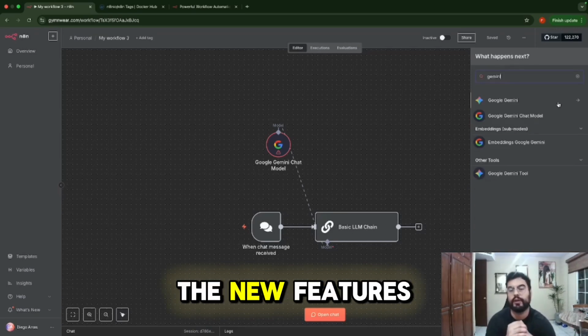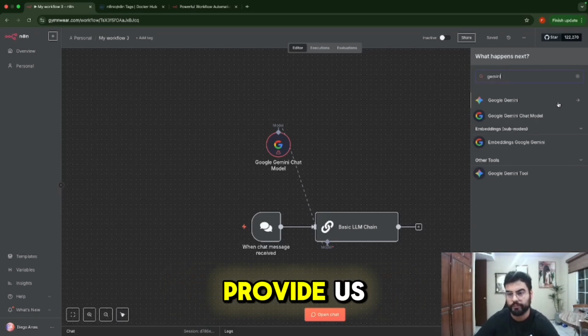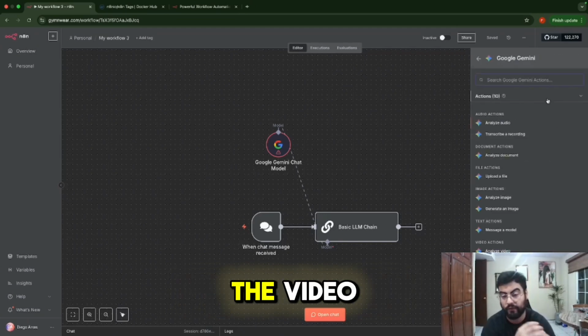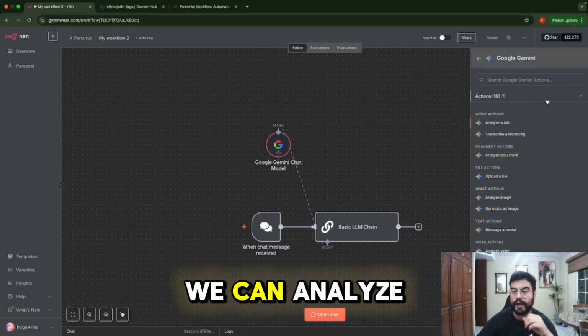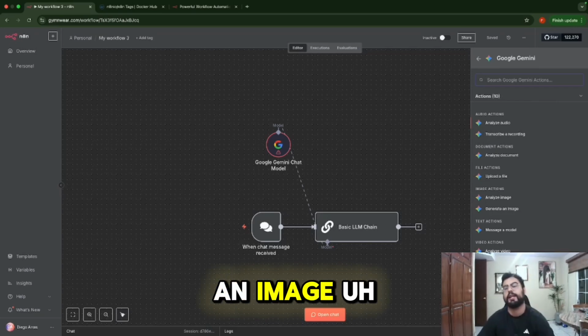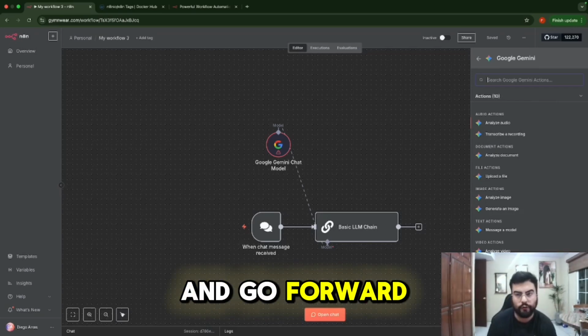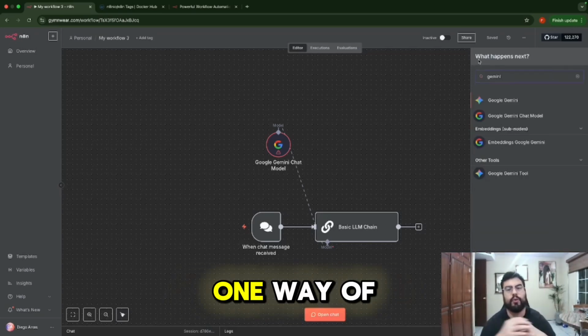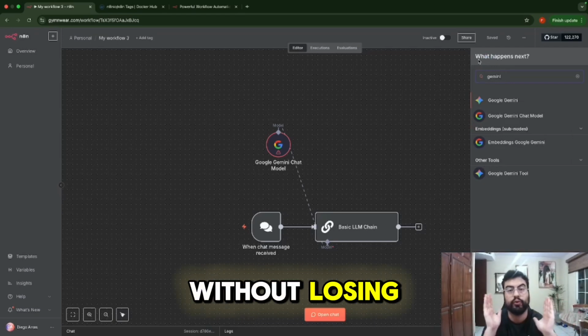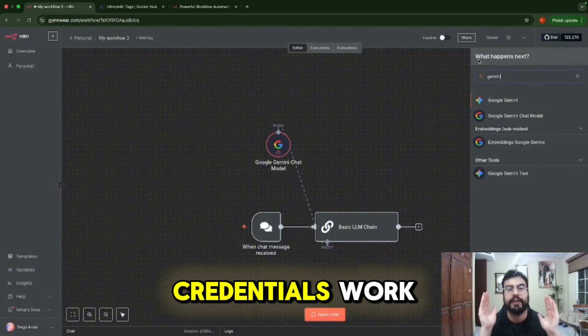Now we can play with the new features that this new image provides us, such as this section that we didn't see in the beginning of the video. And now we can analyze audio, analyze documents, upload files, analyze images, generate an image, and so on. So that's one way of updating the version of your n8n without losing any of your progress, credentials, or work.